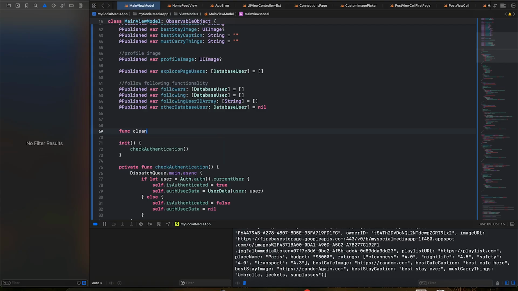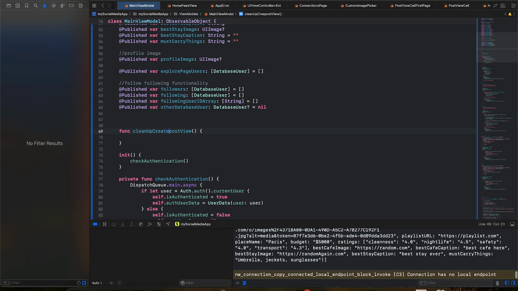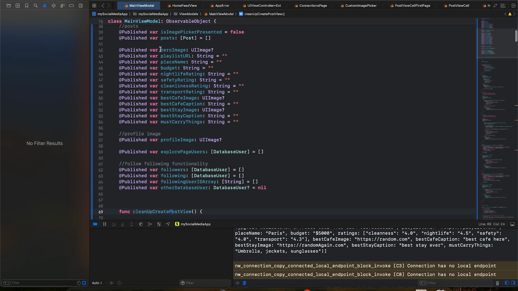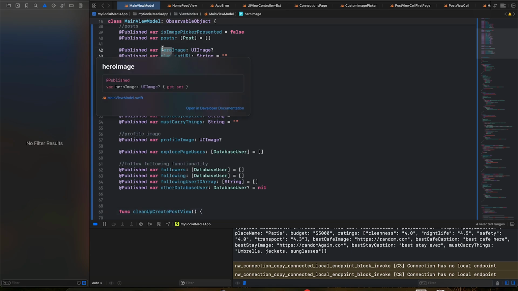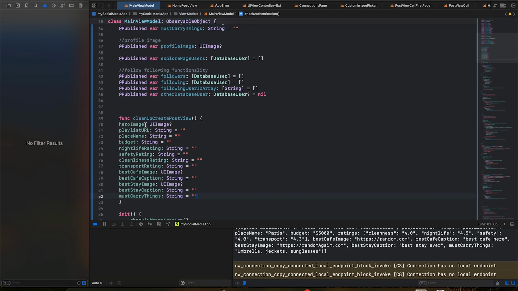We say clean up create post view. What it would do is that create post view, and we can make the P capital. What it would do is that we would use all these properties. So we'll use shift and option, and we can copy all these values out here.